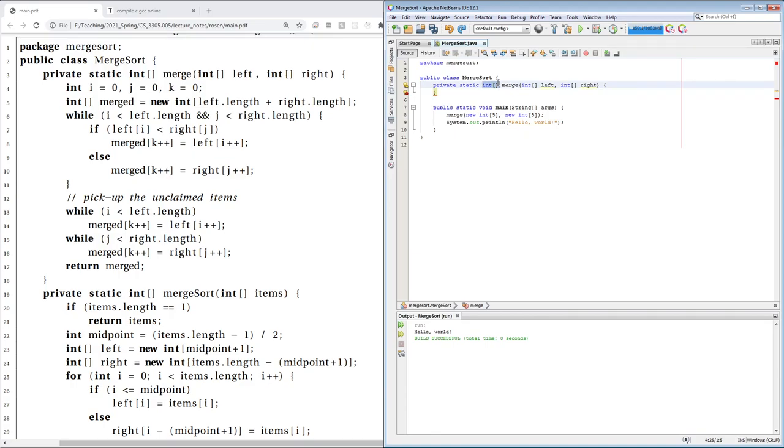Not even every language provides the return type, right? But if you're operating in a language that has a return type, like C or C++ or Java or C#, that's declared before the function name. The function name, every language is going to have the function names. The input parameters that are provided to the function whenever it's invoked.